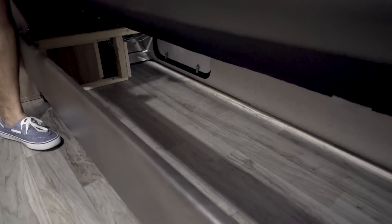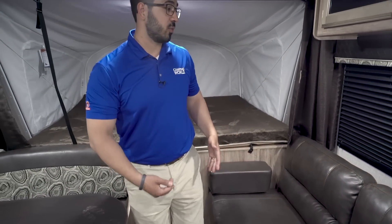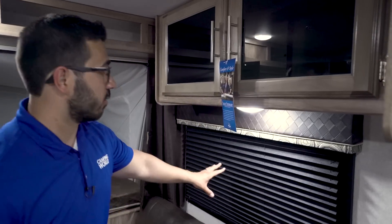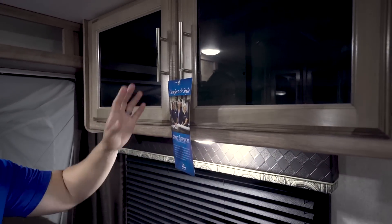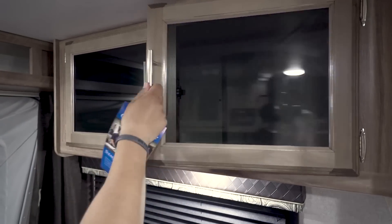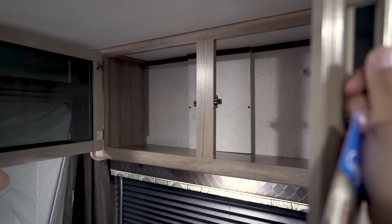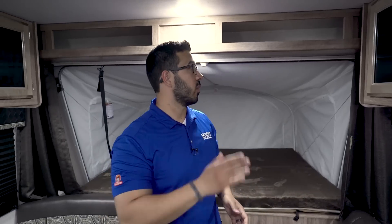The sofa also drops down into a bed. Right up above it you have a window for some natural light and a view out to your campsite, plus an LED light up top. You have beautiful tinted glass cabinet doors here — the tinting means you can't easily see what's stored inside, which I personally like. When you open it up, you can see the storage for food, plates, cups, or whatever you want.